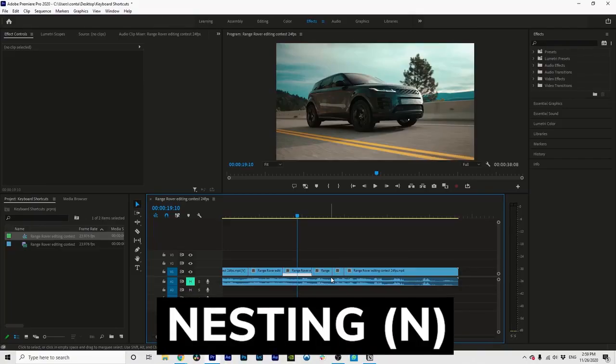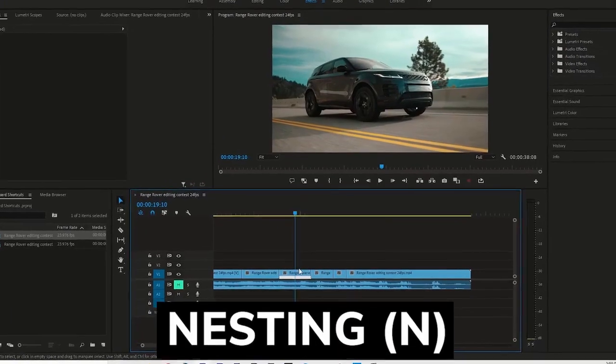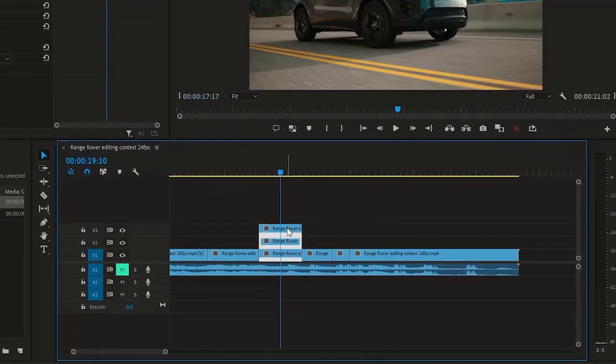Now we have two more keyboard shortcuts to go over. The next one is nesting. Now basically, let's say I'm going to click Alt, drag, Alt, drag, Alt, drag. So now I just made a bunch of copies of this. So let's say these are all separate different clips, and my timeline's just looking crazy here, right? It's stressing me out. I want to make all this into one clip like here. How do I do that? Well, I nest the clips together. Basically, I make another clip made up of all four of these.